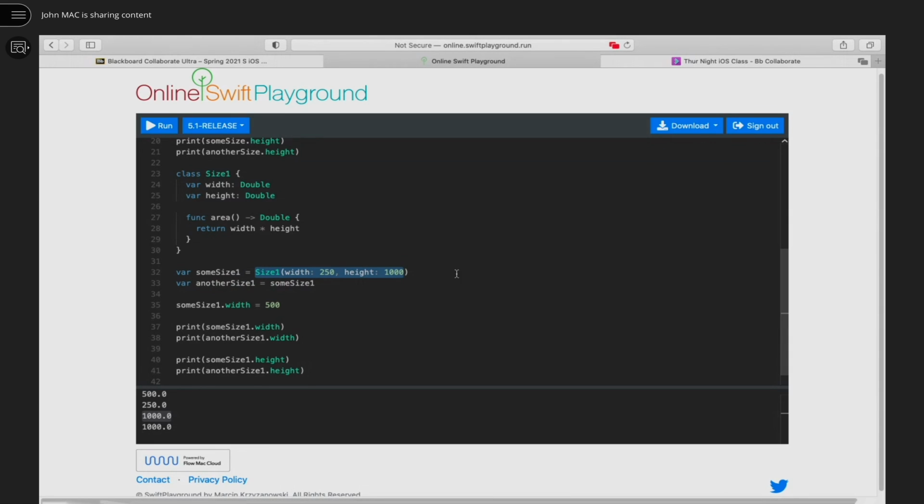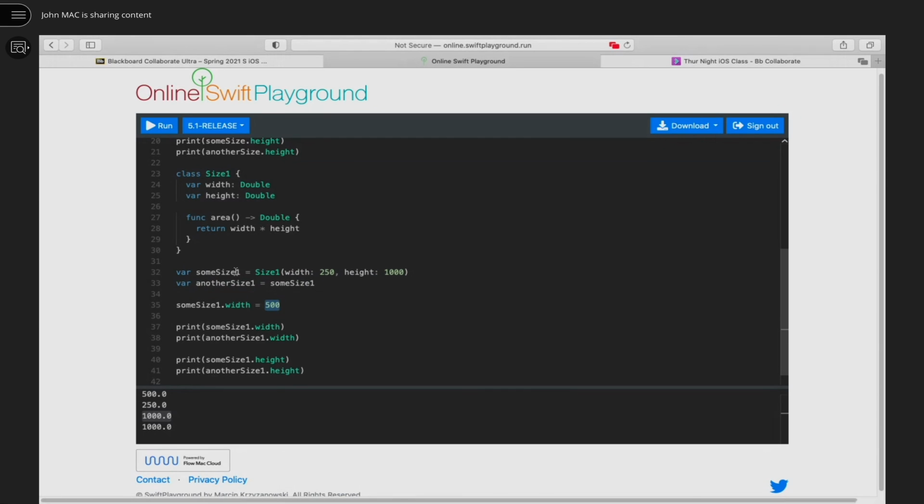So now there are two objects, some size 1 and another size 1, and these two pointers point to this object in the memory. You only have one copy. For the structure, you have two copies in this assignment, but for the class, you only have one copy. Now, what happens if you change this width into 500?